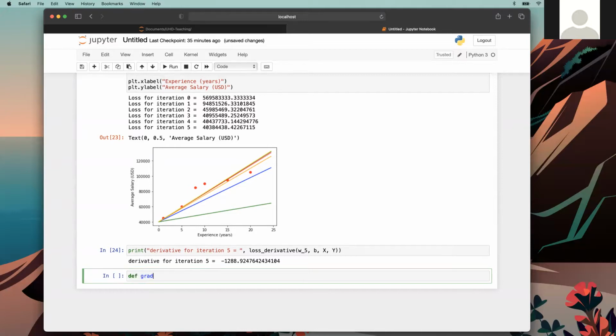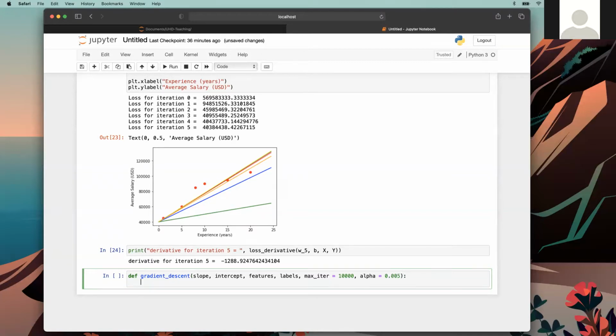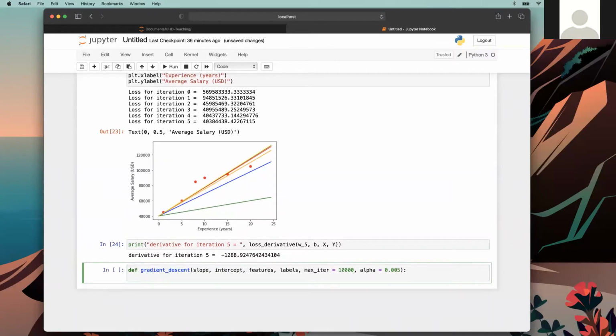Say, slope, intercepts, features, labels, max, I'll call it alpha. And again, you don't have to do this. I just want to show you what the idea is.